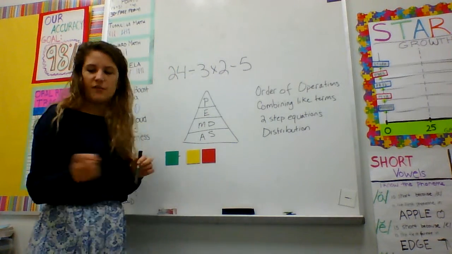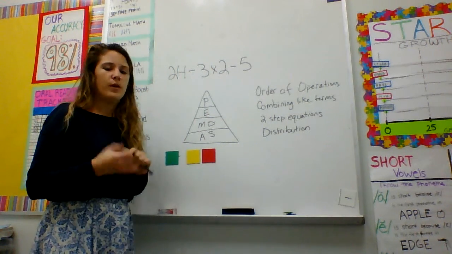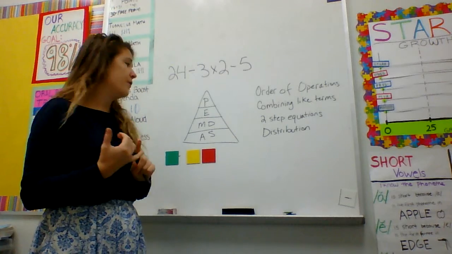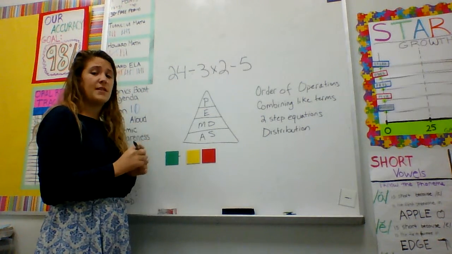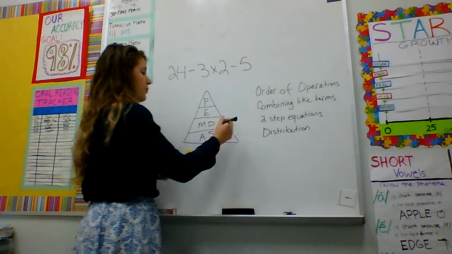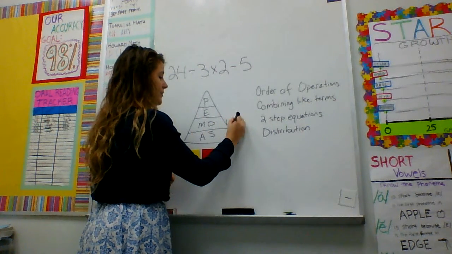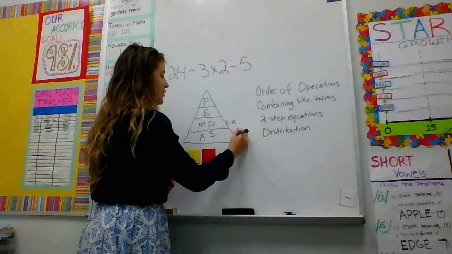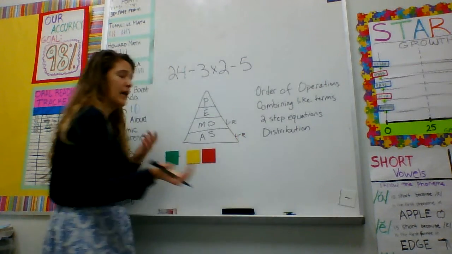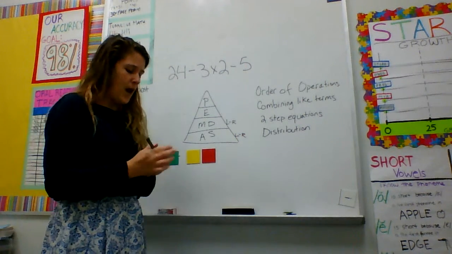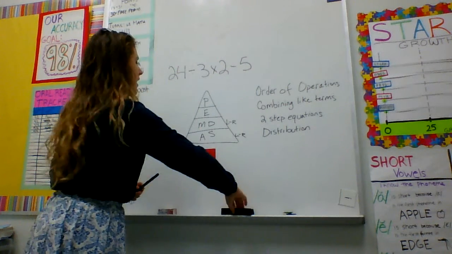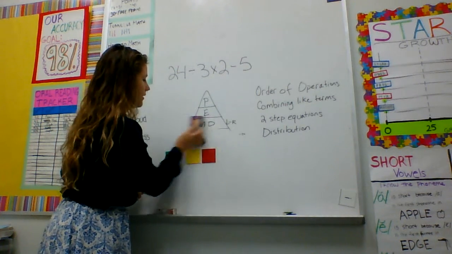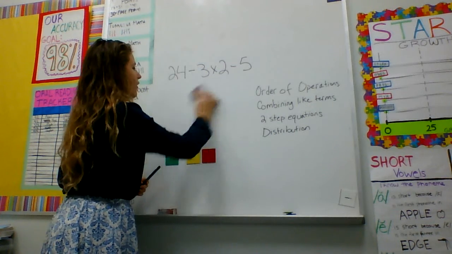So with that said, your first set of notes is your triangle. We know that parentheses go on top, followed by E for exponents. Multiplication and division are on the same level, and we do whichever comes first when we look left to right. Same with addition and subtraction. If we see both of them, we go left to right and then decide how to solve the problem. Again, if at any point I'm moving too quickly, just pause the video and head back for all of the notes.